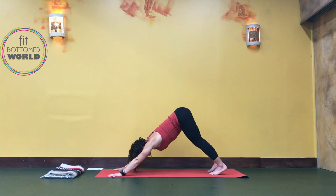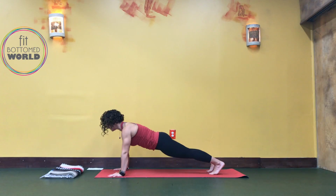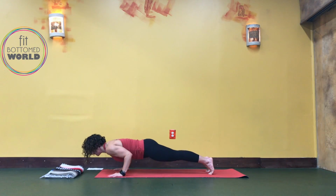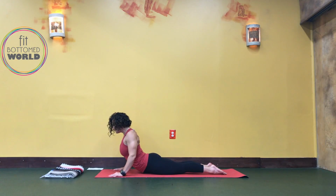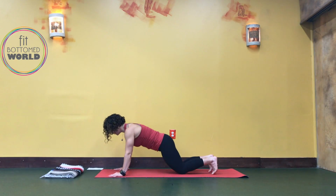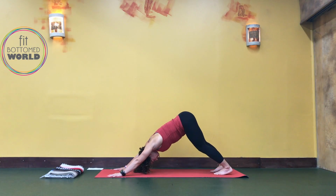And you can stay here or inhale, shift forward into plank. Pull your chest forward, push back through your heels. Exhale, lower, chaturanga. Pull your chest through, inhale, cobra or up dog. And then exhale, press back, downward facing dog. Take a full breath in, and a full breath out.